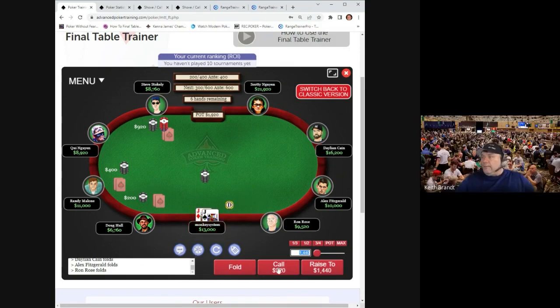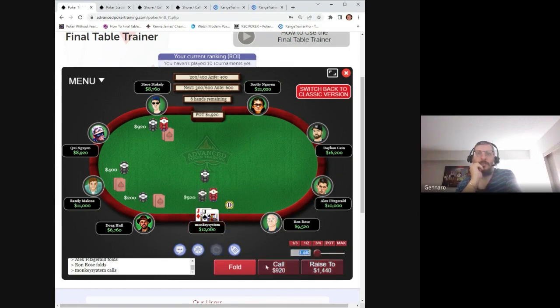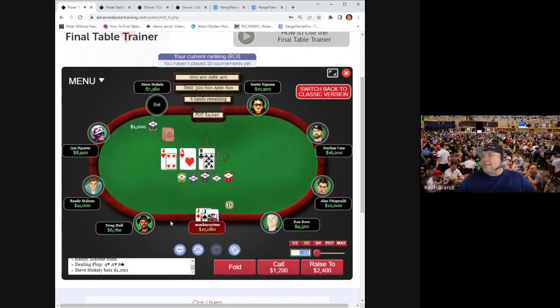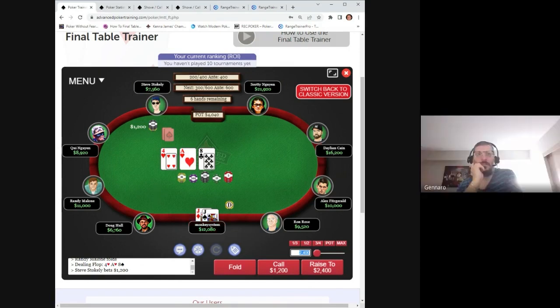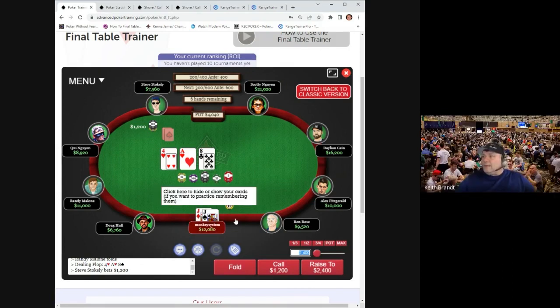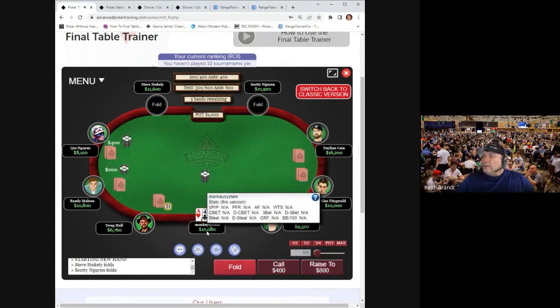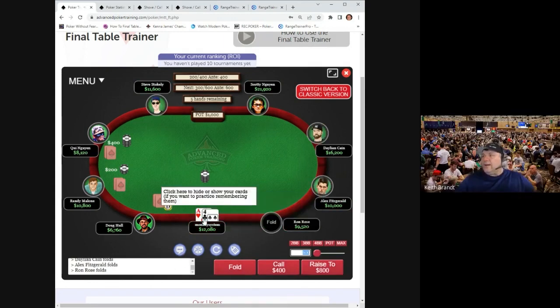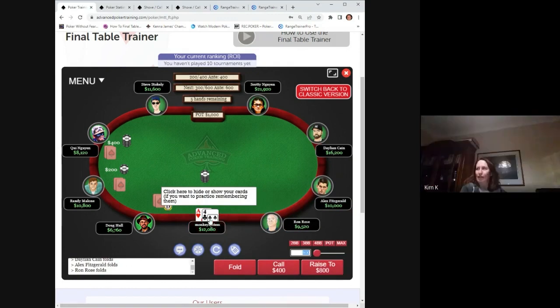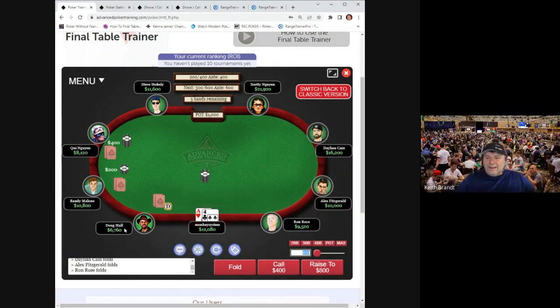So are we flatting? Call it is, I guess. Jamal doesn't like it. Oh, and an ace comes out and he 3-bets. We don't even have a jack of hearts, so we just fold. Yeah, it's a fold. So now we're back to what we started with. Okay. This hand here. You didn't see what he had. No, I didn't go with the peek this time.